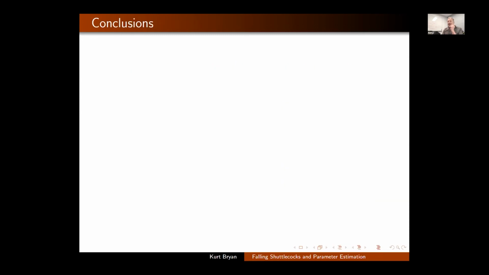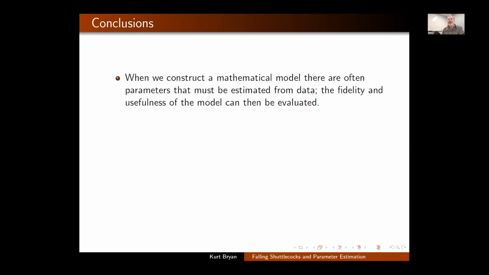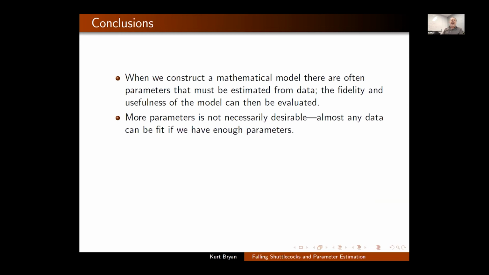So I use this idea of the shuttlecock fall to put an interesting spin on a common thing that we all do in DE, at least around here, which is model a falling body. Do you want linear air resistance? You want quadratic? You want something more general? It leads them into the idea of least squares fitting to the data, and the idea that more parameters in a model are not necessarily better.